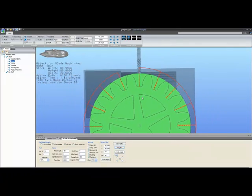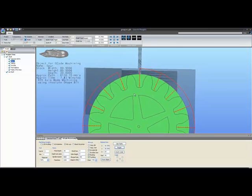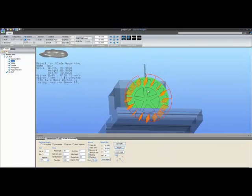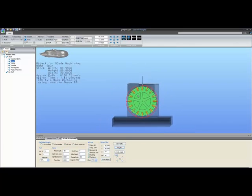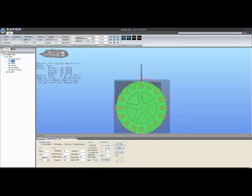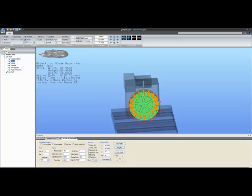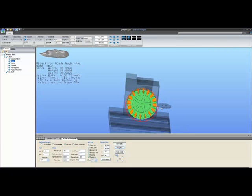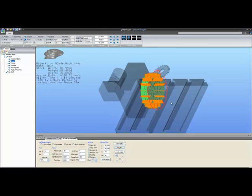But as you can see, this toolpath now simply lowers gradually down through the tooth, doing pass after pass after pass. It would be finished within a few seconds. It would probably take less than 30 seconds to cut the entire gear if you've got any speed to that involute bit. So this is why some people would prefer to use a fly cutting option. So this selection allows you to do that. And you also have involute saw, just in case you're using a slit saw that is involute shaped, or a fly cutter with involute teeth in it. You could use this to generate the G-code for you.